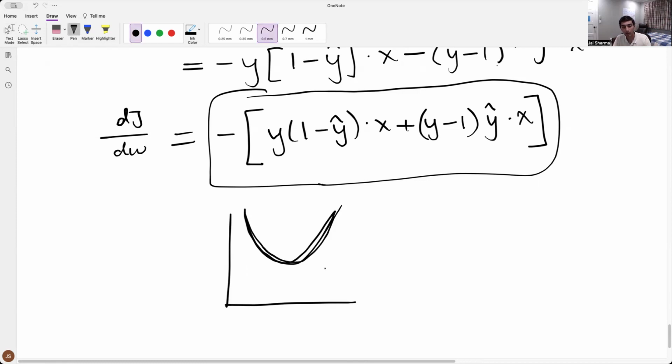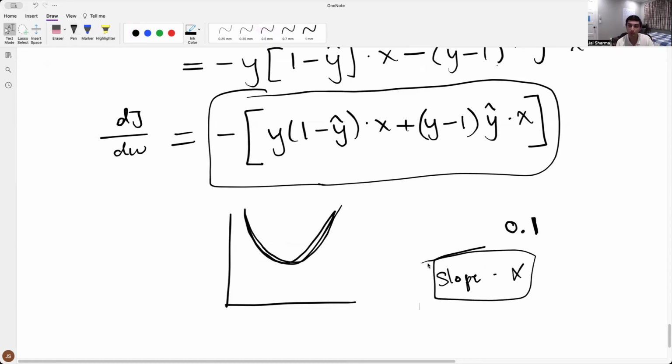And it just occurred to me that I want to explain why, if you choose your value of alpha to be 0.1, and it's a good value of alpha, at least initially, it should remain a good value of alpha for at least some time. It should not start to overshoot just because you're very close to the minimum over here. And that's because the update is actually the slope times the value of alpha. This is the magnitude of your update, how much you're updating your value of w by.